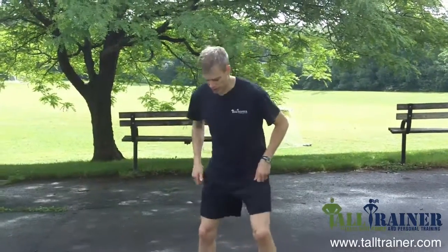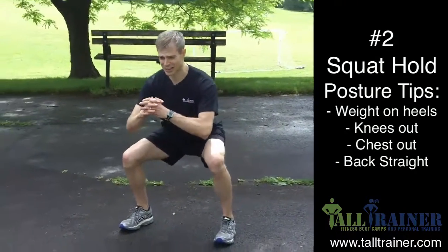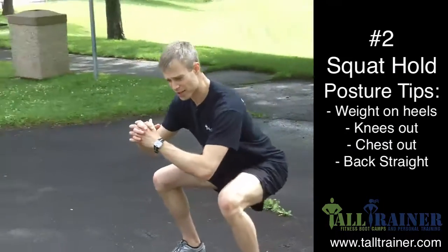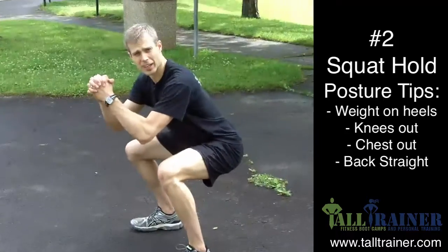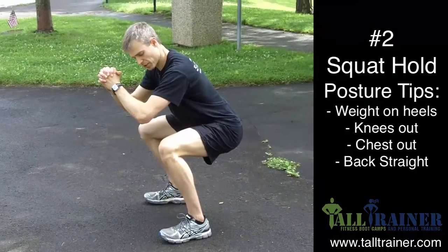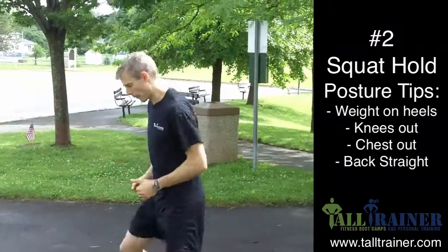Once you're done with that 5 minutes, the next one is a squat hold. You're going to be down, weight on the heels, knees out away from each other, chest out, butt out, back nice and straight as we're doing that squat hold. You're getting as low as you can, and maybe you're praying that your partner gets back real fast. Please come back quickly. They're going to be running around, they're going to come back, and then you're going to take off and run around.